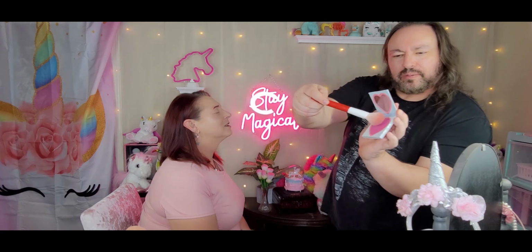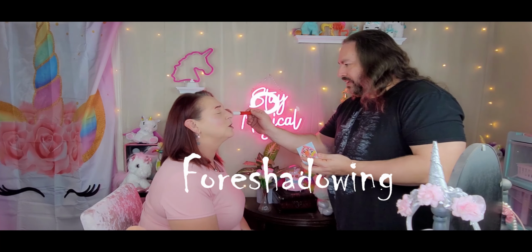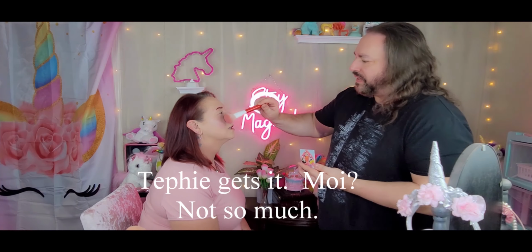Okay. So you need a bigger brush for blush. Let's go with this here. Oh, I'm in so much trouble. And then we're gonna blush the blush, and then whoop, whoop, whoop. There we go. You generally want to tap out your brushes when you put product on, because otherwise you get too much product. We'll blend it out. Okay, that's looking good.